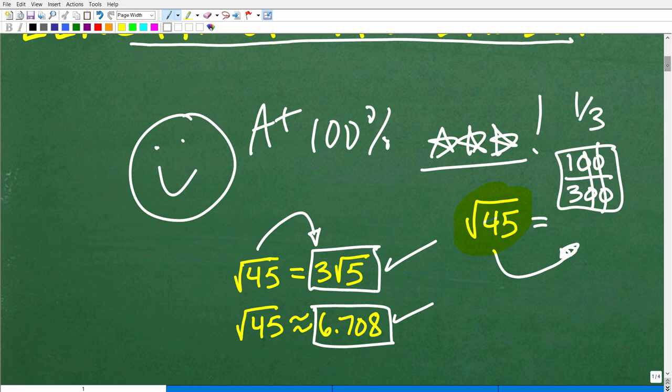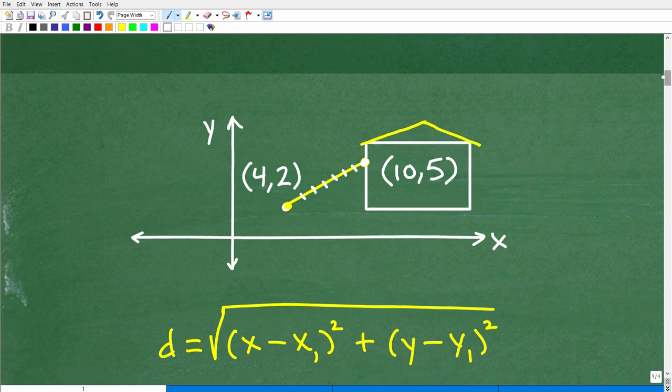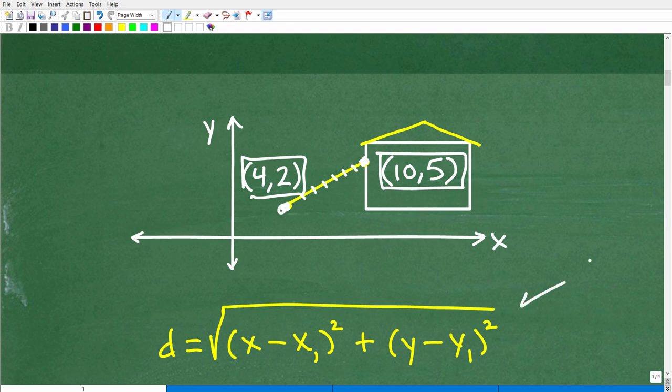Okay. So let's get into the actual problem right now. So here we go. So what we're going to need is this formula right here. So we're looking for distance. And we're looking for distance between two points on the XY plane. This point here, this coordinate, which is 4, 2, and this coordinate here. So the way we calculate distance between two coordinates, two points on the XY plane, is this lovely formula here called the distance formula.